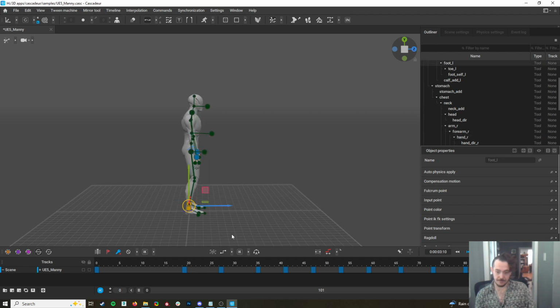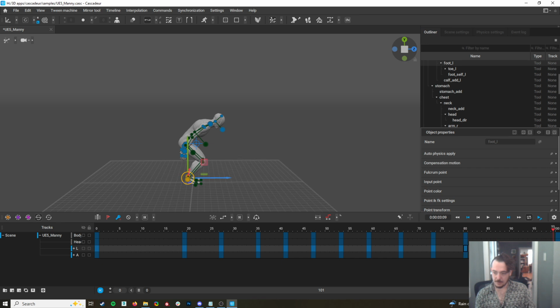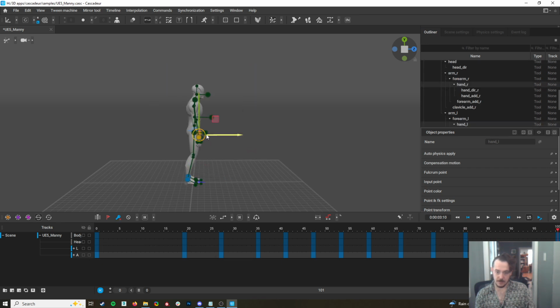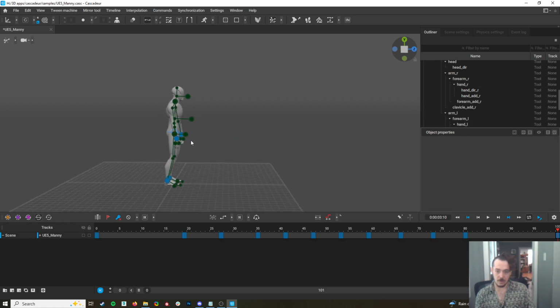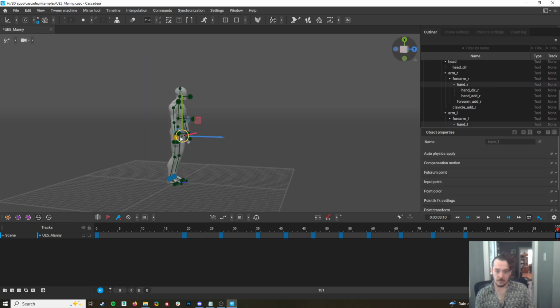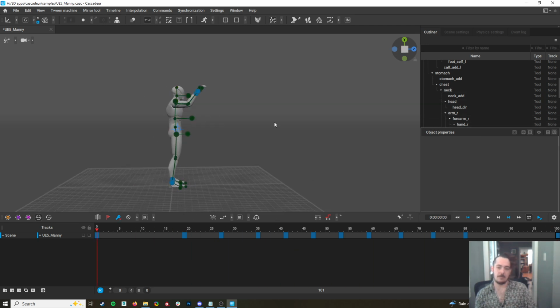But those feet, we want those to be in the same position. So what we're going to do is check where he lands there, and then we'll go to legs. I think that's what that L is, and we'll just copy that frame right there. And because we moved him a little bit, we will move all of him, if we can, like that. Cool. And so that seems to be a nice basis for a backflip.